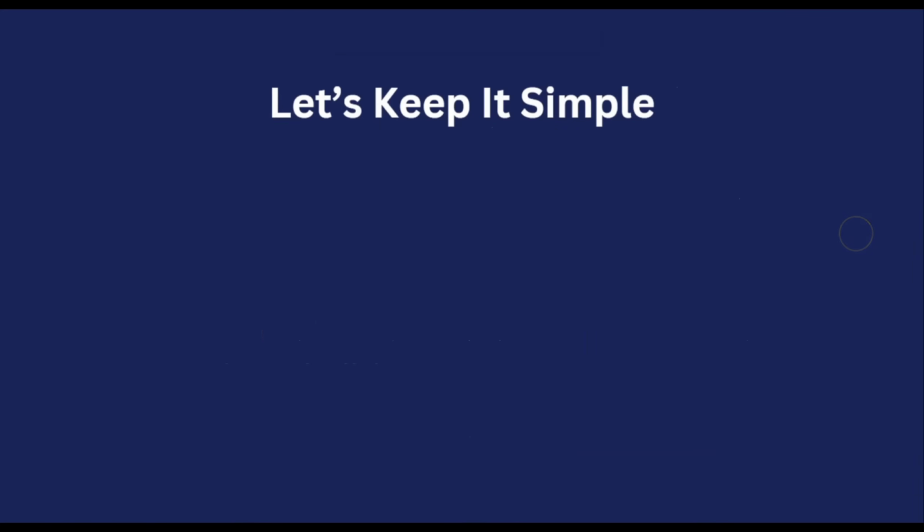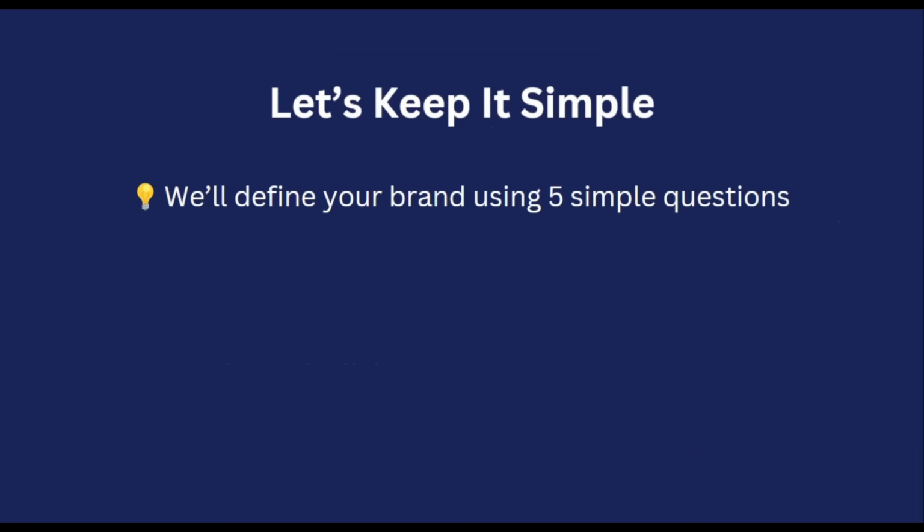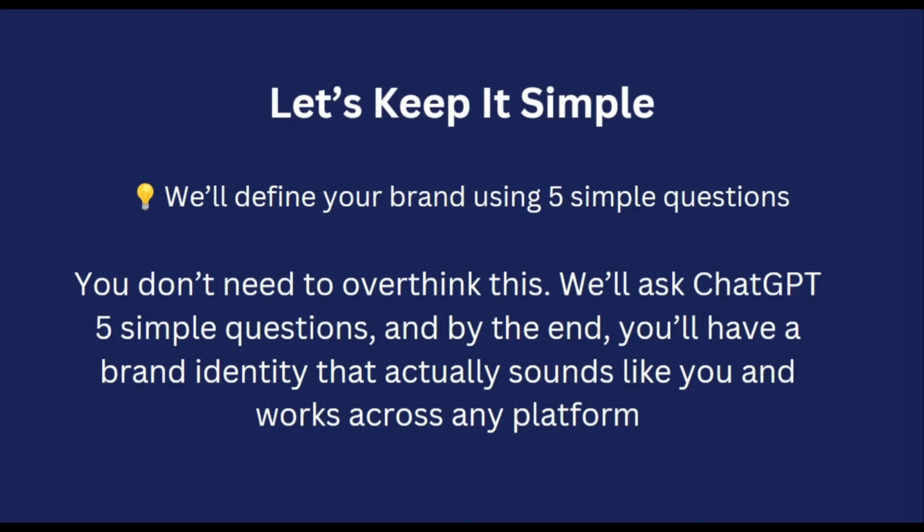So let's keep it simple. We'll define your brand using 5 simple questions. You don't need to overthink this. We'll ask ChatGPT 5 simple questions, and by the end you're going to have a brand identity that actually sounds like you and works across any platform. So whether you're creating content for TikTok, YouTube or Instagram, this will work for all those platforms.